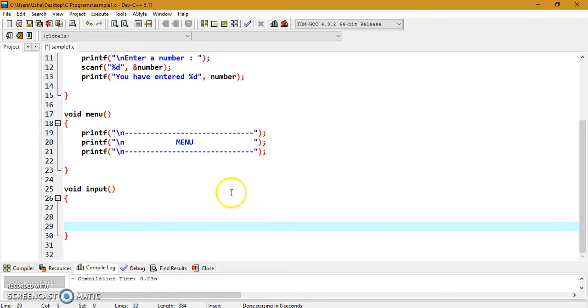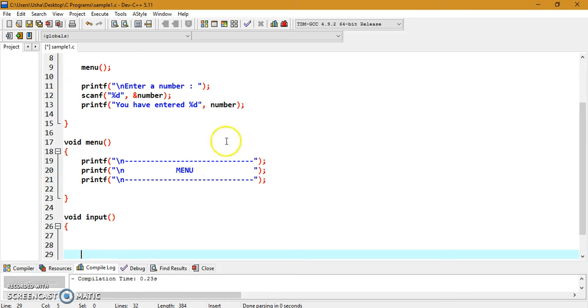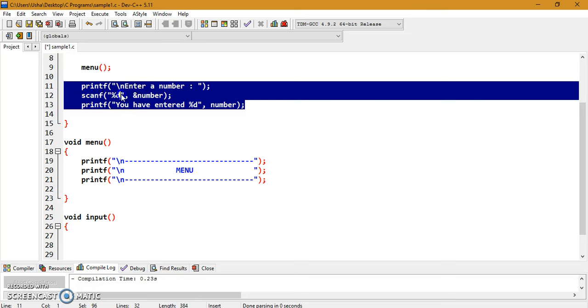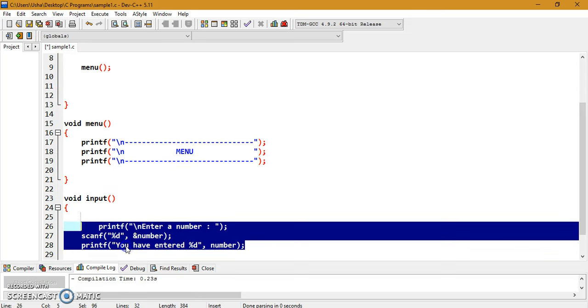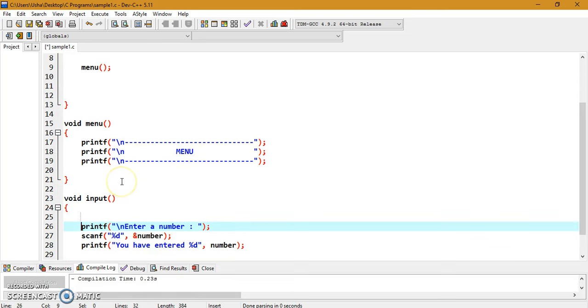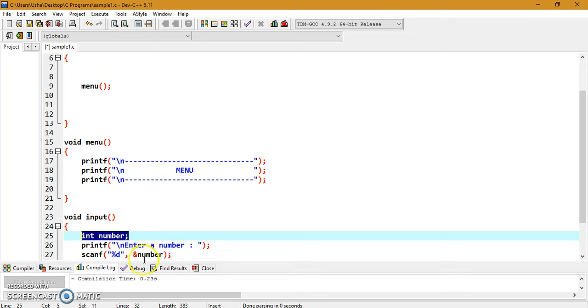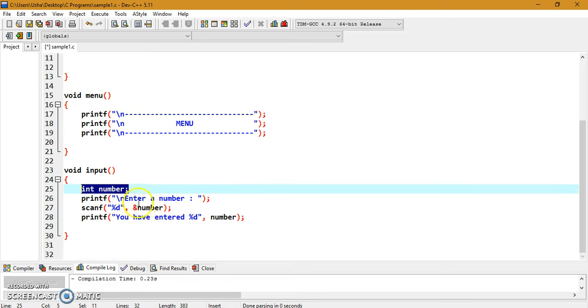What this input is going to do is I'm going to ask this particular function to do this job for me. So I'm going to pull it down. I need to pull this down as well to the function because the variable is here. So I need to declare the variable here itself in the function.